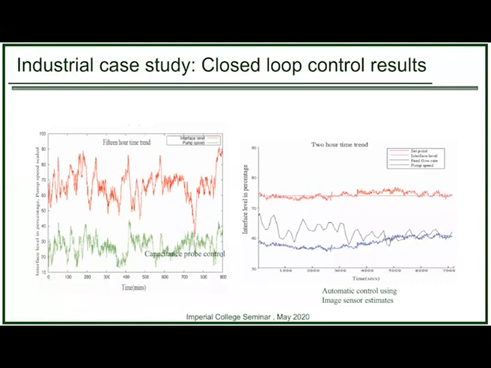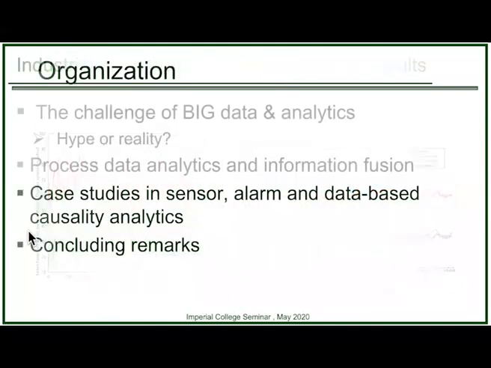And here is the closed loop result with the new image-based sensor. It allowed excellent bitumen middling interface level regulation, shown by the red line. The blue line shows the pump speed, so there is a significant reduction in the variability as opposed to what I show you on the left side here, where we were using an old unreliable sensor with significant variance in the pump activity. Okay. All right, I'm almost at the end.